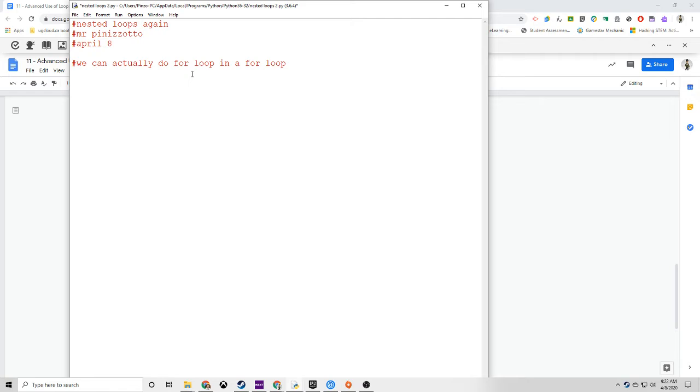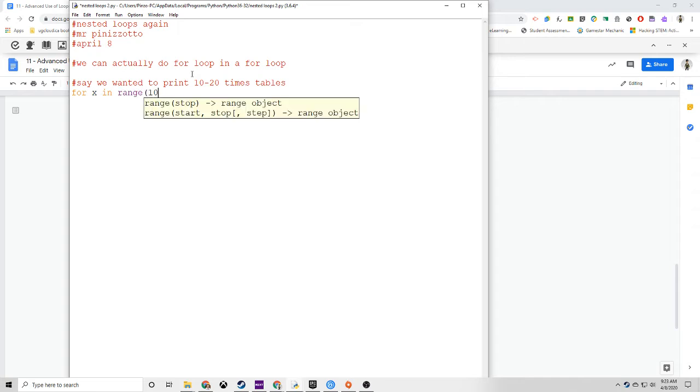What we can do is say we wanted to print, and I'm going to do the 10 to 20 times tables. Basically for x in range, we're going to start at 10. We're going to stop at 21, so we get all the way up to 20.